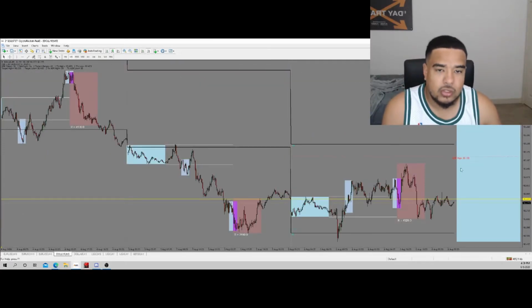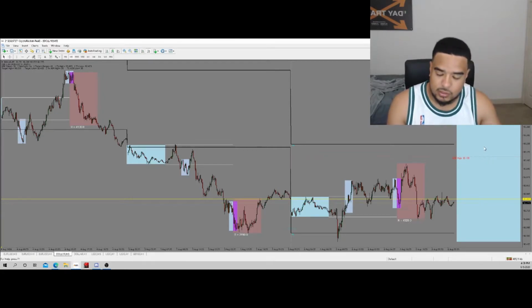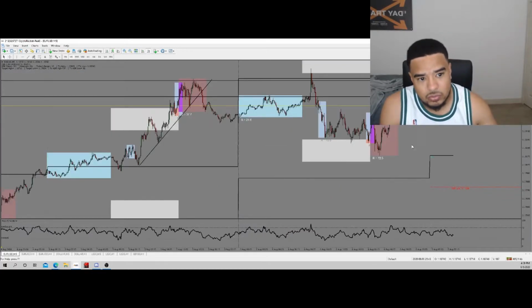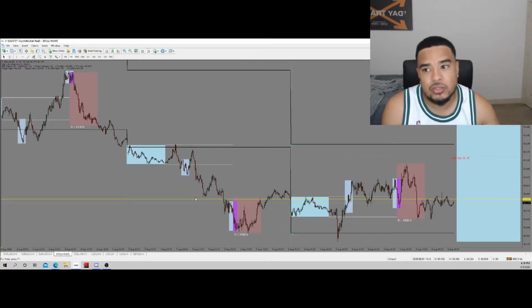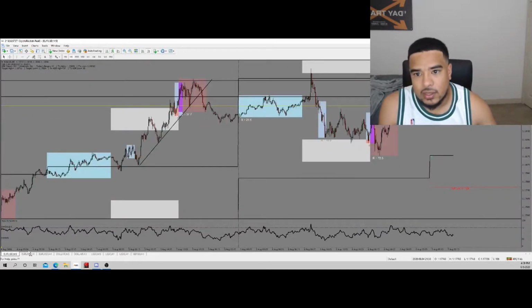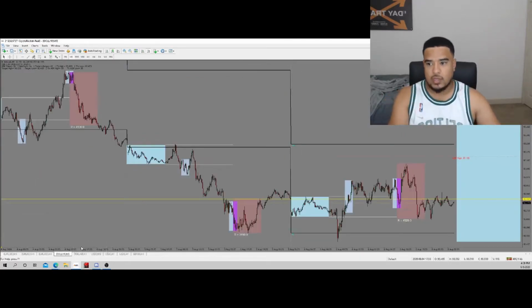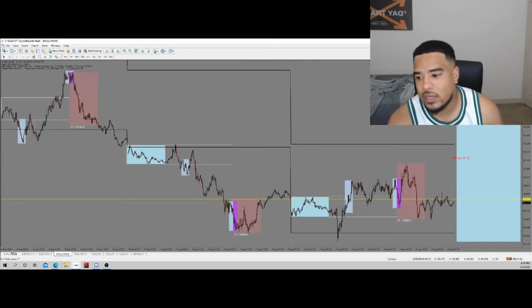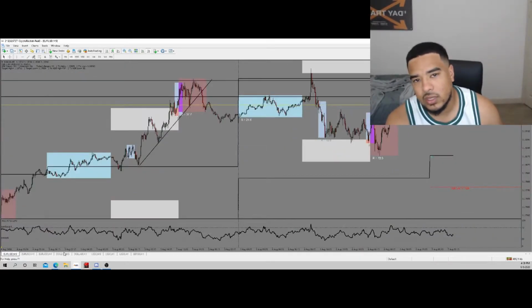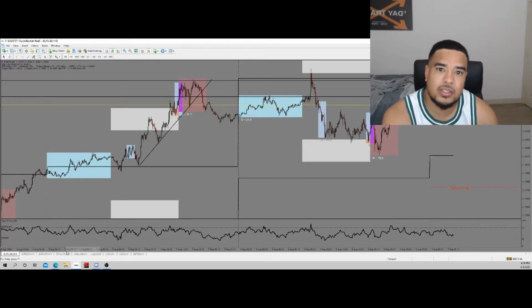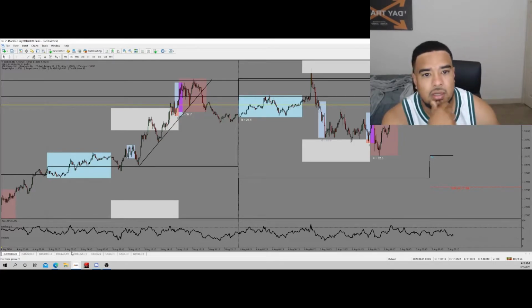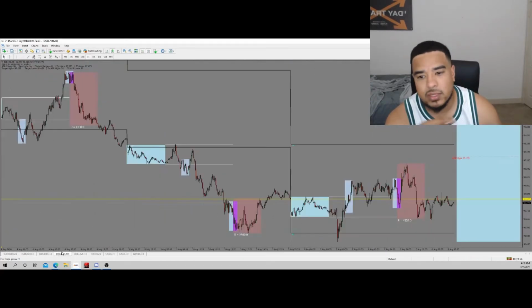So if dollar is going up, listen very closely. If dollar is going up, EU is going down. You feel me what I'm saying? If dollar is going down, EU is going up. That's just that simple. You understand? So if you're going to take any trade on EU, you might as well take the same opposite trade on dollar. If you're going in for the sell on EU, you might as well go in for the buy on dollar. It just makes sense.